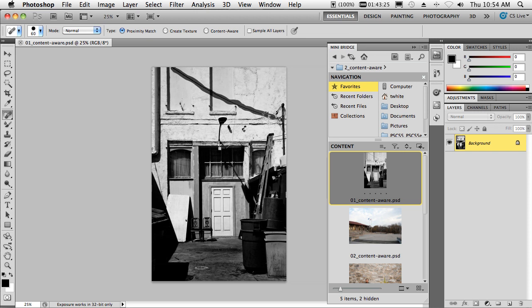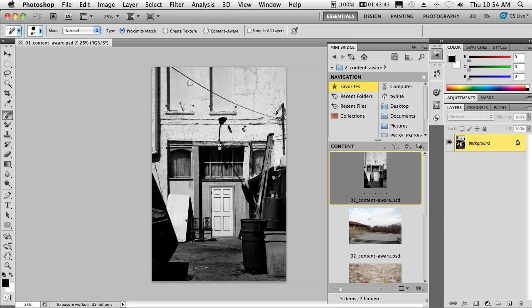So when I let go, it will calculate, and here's the problem with the old way. It would still leave some areas, especially if it encountered a sharp contrast in the original background, or corners, or things like that, or edges. I would still have to go in and do some cleanup on that.